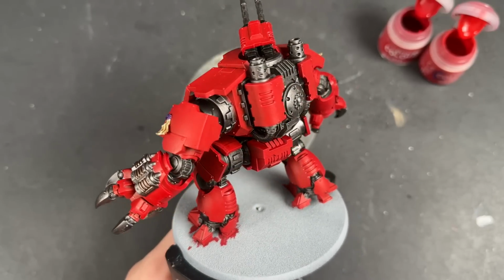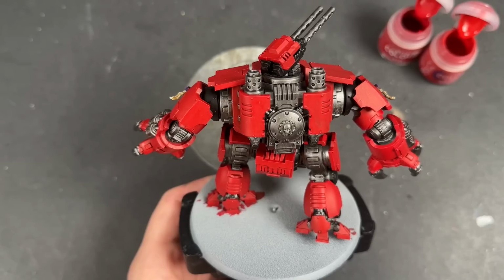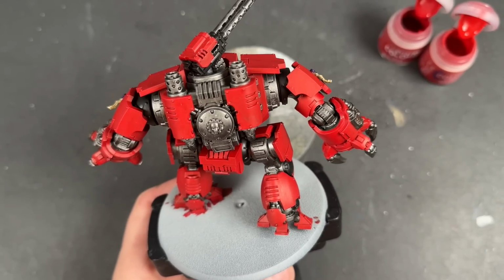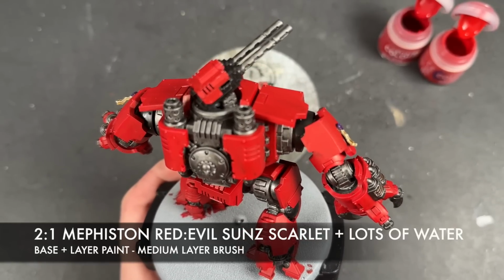So with that done, our Dreadnought is now what I would call Warhipster battle ready. It's already looking pretty awesome. However, we are going to now take it to the next level. One of the things we're going to do is a little bit of correcting. In order to do this, we're going to make a roughly 2-to-1 mix of Mephiston Red and Evil Sun Scarlet, and then thin it down with 3 or 4 or even 5 parts water, depending on what you're comfortable with.